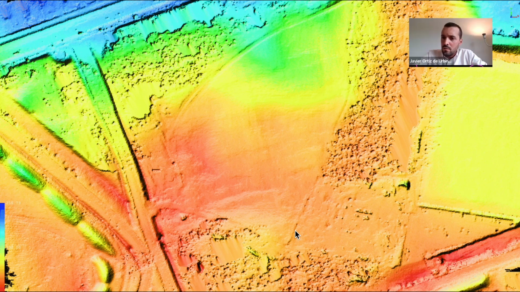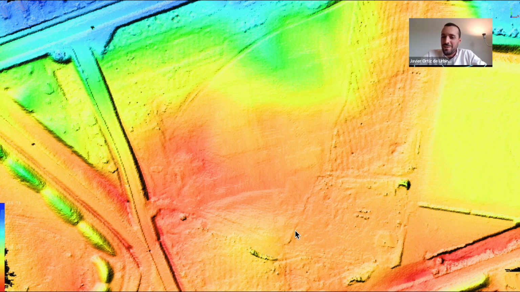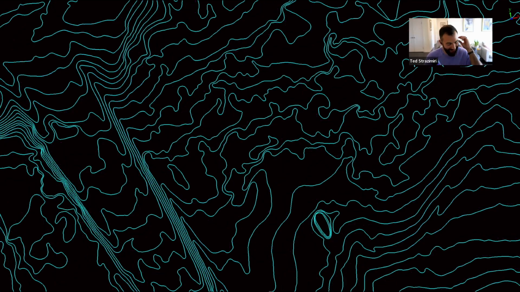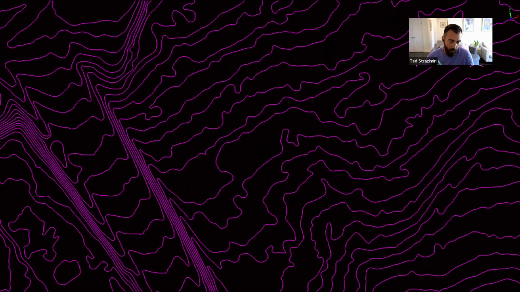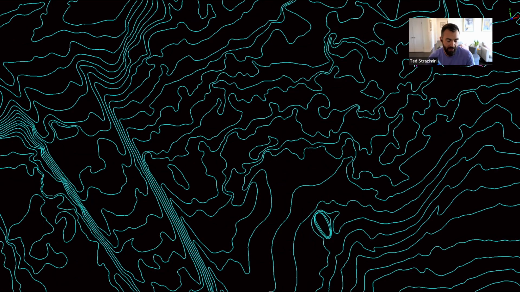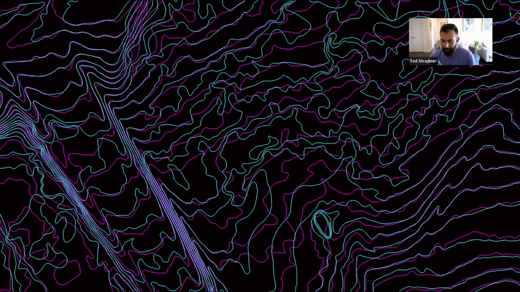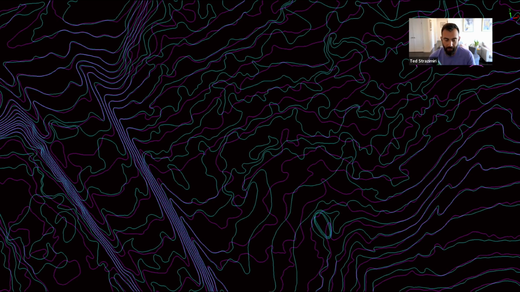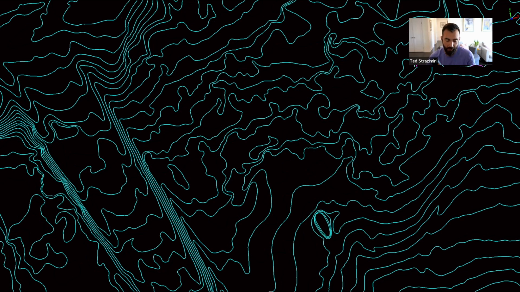What about contour lines? Where do you get... Yeah, you have them there. Good timing. So the contours kind of show the same thing, right? One of these is contours from the LiDAR data set. The other one is contours from the photogrammetry data set. So you can see the irregularity of the blue ones, I think, right? That kind of gives it away, especially in that area that was vegetated.